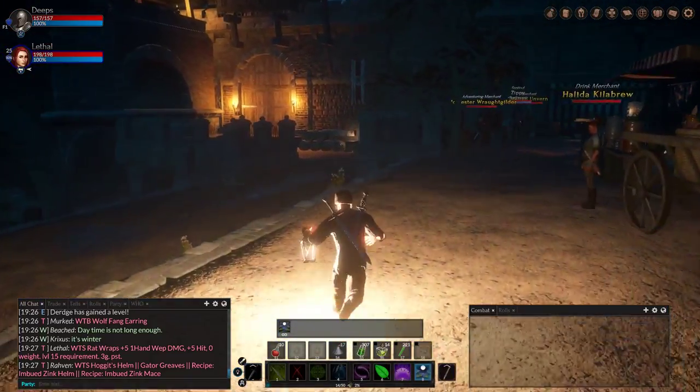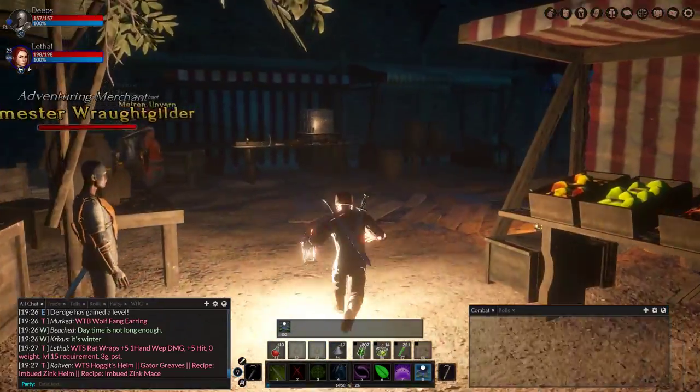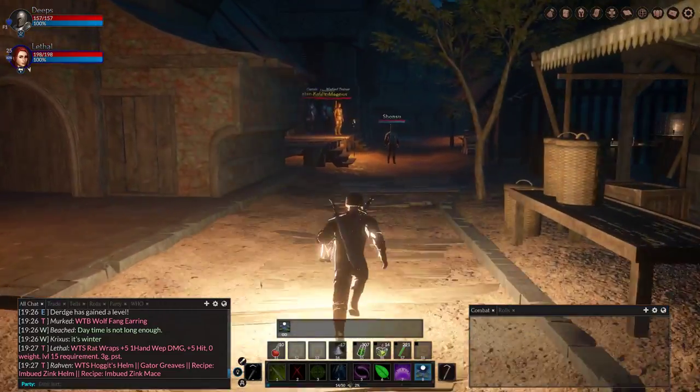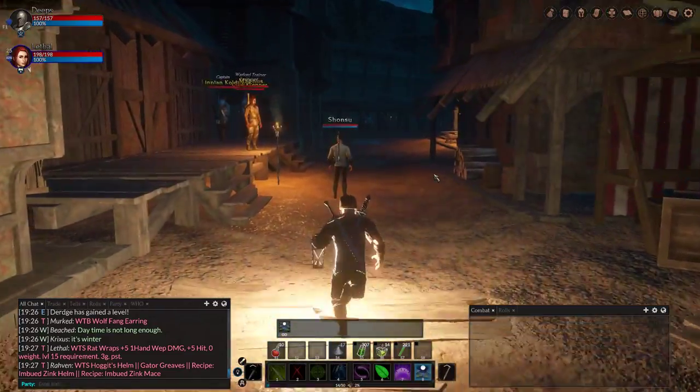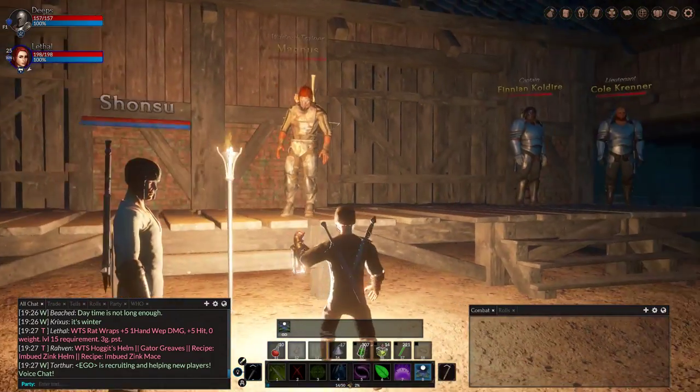So let me go out to the newbie area over here. You've got merchants and stuff over here. Oh, before I do, let me show you where you get your classes. When you hit level 6, you pick your base class, which is tank, healer, or DPS. Then you come over here and get your advanced class, or your actual class.